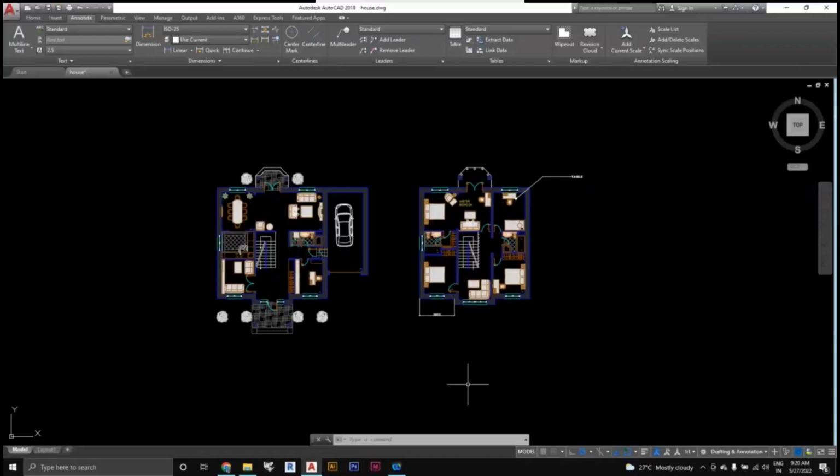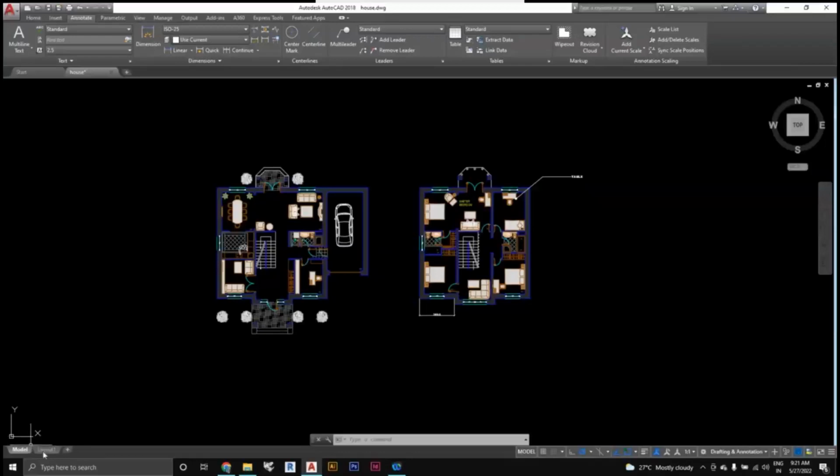You make everything in 1:1 here, and then you take it to a layout in which you can change the paper size, along with the scale of the object, so as to fit it in the paper. For example, when you make hand drawings on a sheet of paper, we change the scale of the object present in physical space into a scale that fits into the paper. Similarly, in the layout, we do such a thing. That is the difference between layout and model.